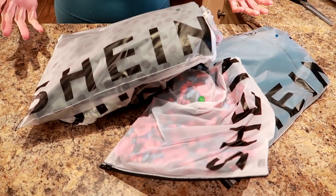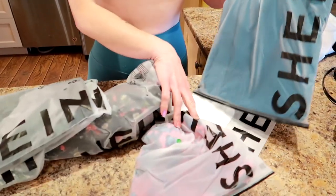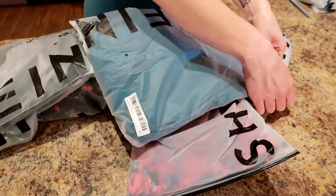I got a couple of dresses for work, a couple of summer skirts and summer tanks. I got backless bras, one black and one neutral color. They're like the stick-on ones for backless clothes. And then I got, we'll call them bazinga covers, if you know what I mean, for sheer shirts and things like that. So let's open this stuff up and see what it looks like.